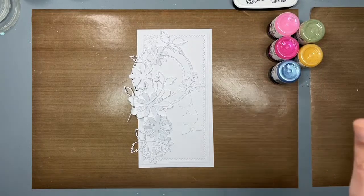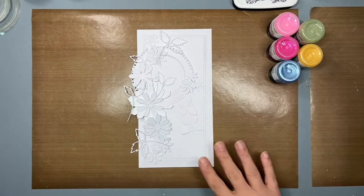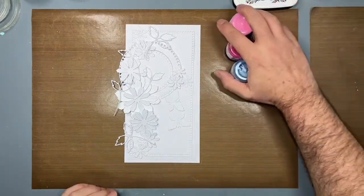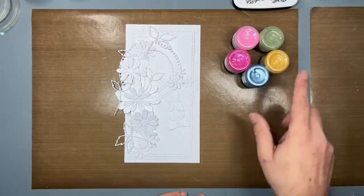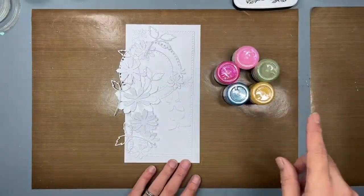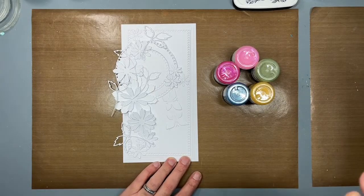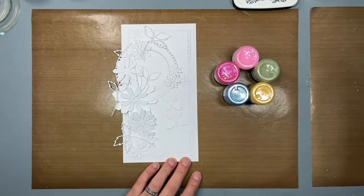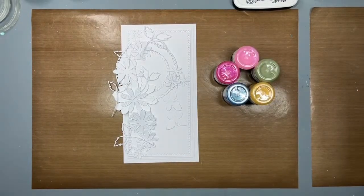Do you know what, Emma? Emma's just said she's got a few of the Lustre powders, but she hasn't used them much. I'm going to take the blame for that, because I don't show you them enough. Look at that for a little colour palette. How pretty is that? I think if I used them more when we were doing our lives, you would probably want to get them out more, because honestly, it's one of the best things I've ever done.